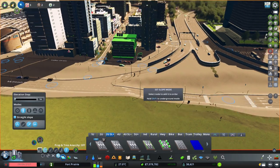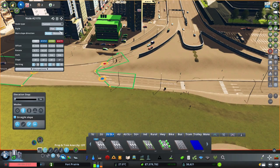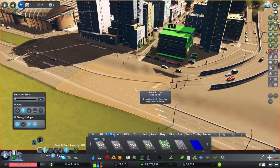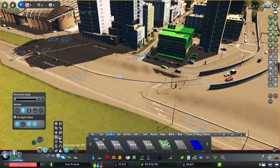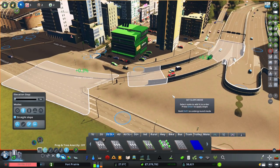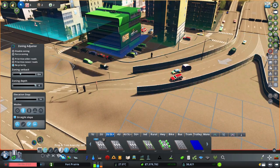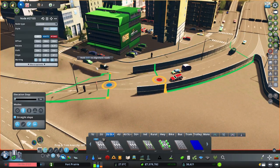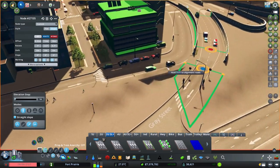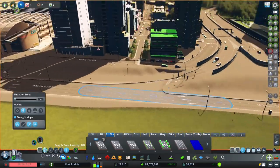That's pretty, 3.6 is pretty good. But I think if we hop into node controller here and we slope this node, I think it's gonna be a little bit better. But looks like things are a bit funky from this side now. So let's see if we can fix that with a little bit of action here. No, so I think we'll need to do node controller on this one, and we'll slope this node as well. All right, well, maybe we shouldn't have sloped this node, but I think that was the right move.